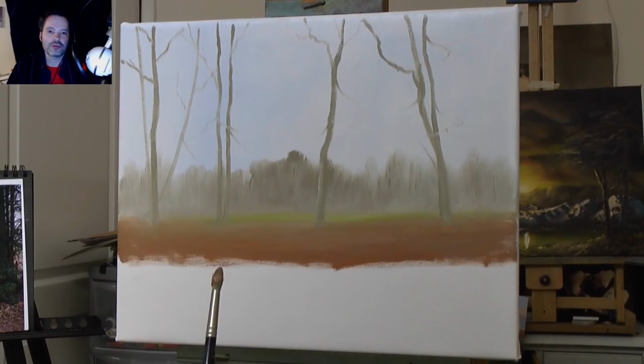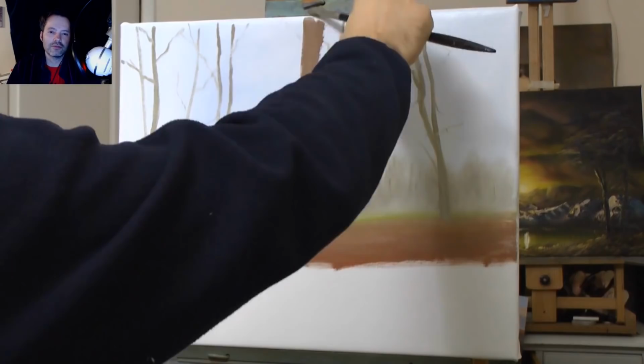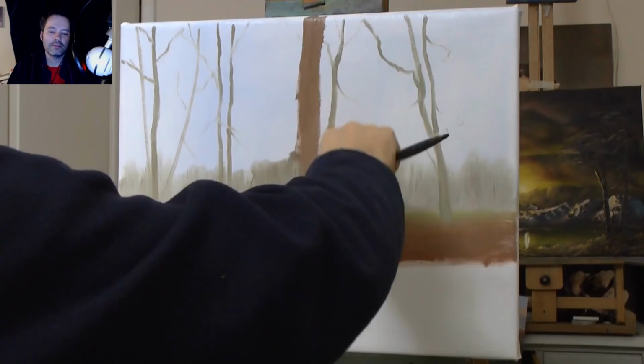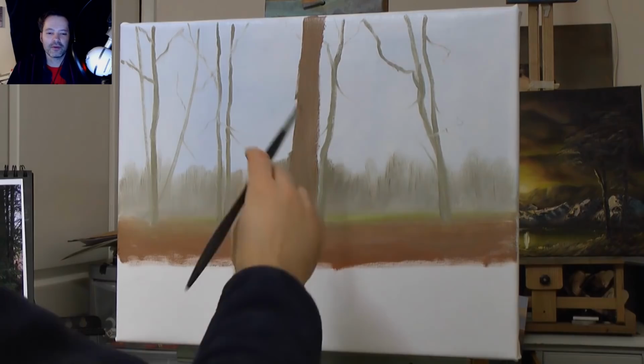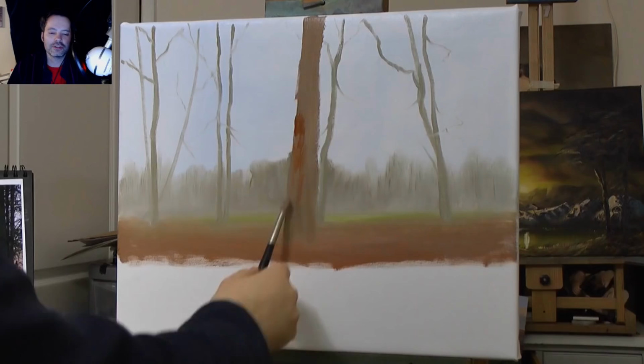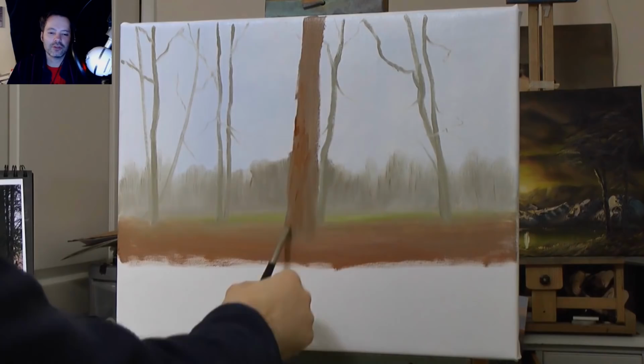Loading the brush. There's quite a lot of paint on there, and the paint isn't super dry. It's just right for me, to be honest. For this way of painting, the paints that I've made are pretty perfect. Even if I do say so myself, they're perfect. What I use to make my paint, I obviously use a pigment that I get dry, and then I mix it with cold pressed linseed oil, and I get a really nice paint. And that's all I use, those two ingredients.